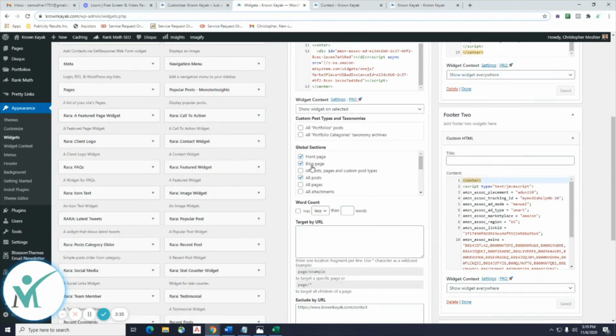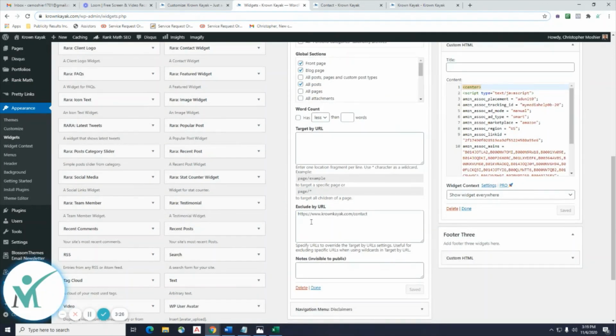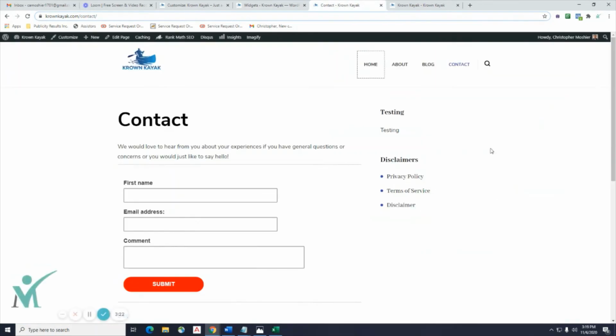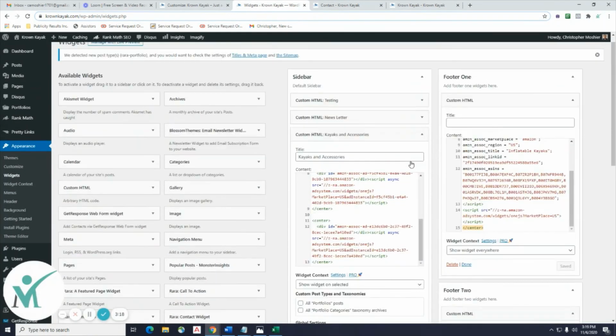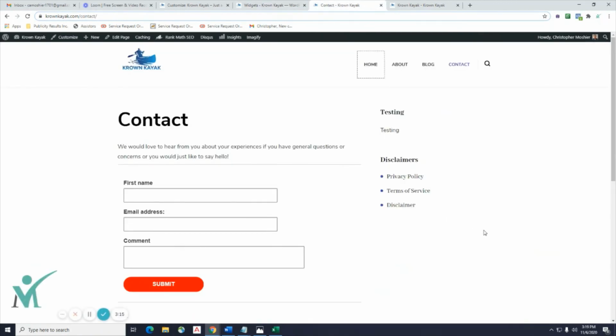So I put that on the front page, blog page, all posts, show widget on selected. And the one I wanted to exclude was that particular page, so it is not on there. Okay. And yeah, that's just to make decisions on what sidebar items you want.